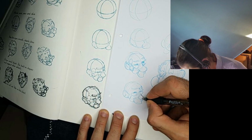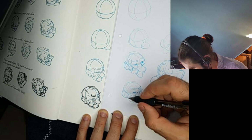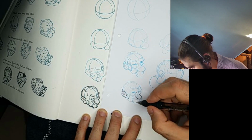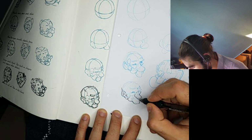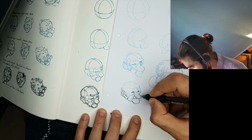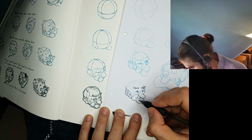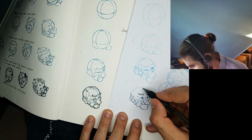Let's start with the nose. And then I'm gonna do the ear, because I'm doing the least scary things first. The chin. Mouth. Eyes. It's a little wrinkly. Eyebrow on this side. Eyebrow on that side. He's got more wrinkles because he's an old man. And then right here's the hairline.